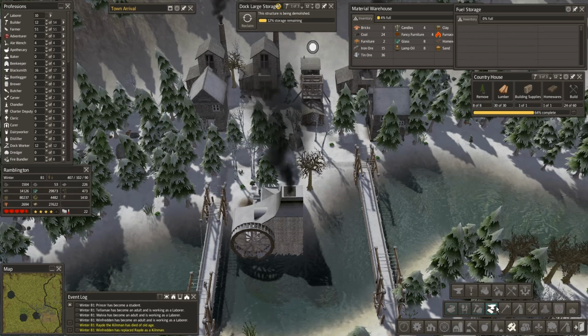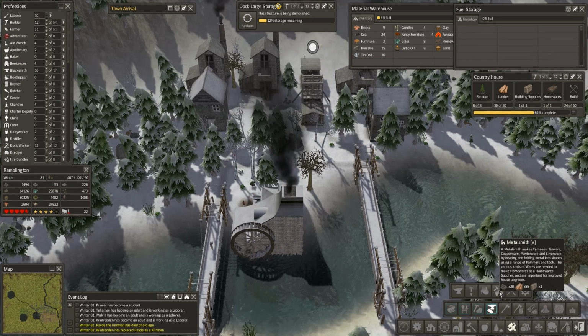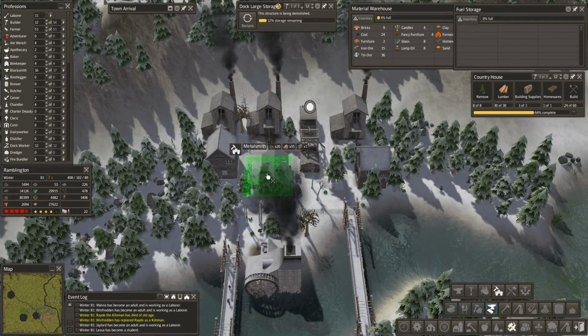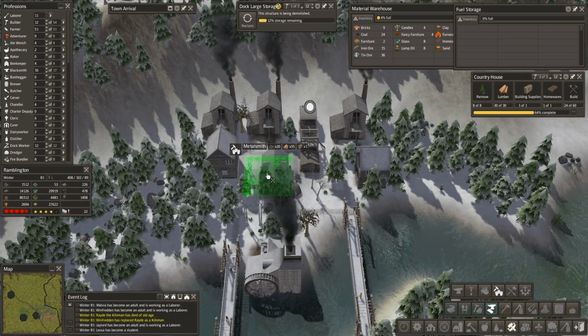So another one of these guys and a metalsmith. I think that is the plan. So where does he go? He's a good sized building. He could fit right in here. Okay. I think I like that.